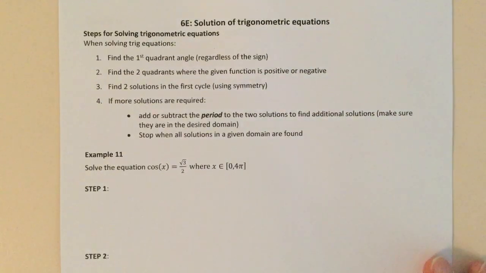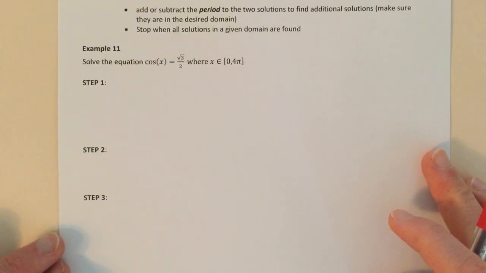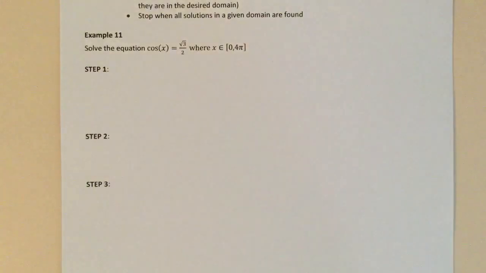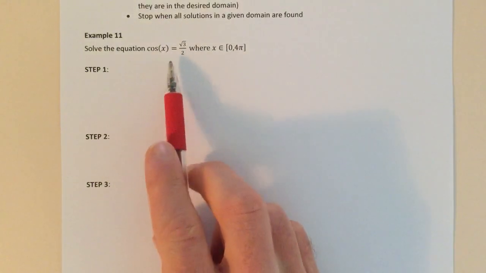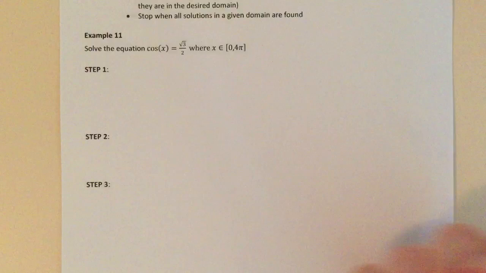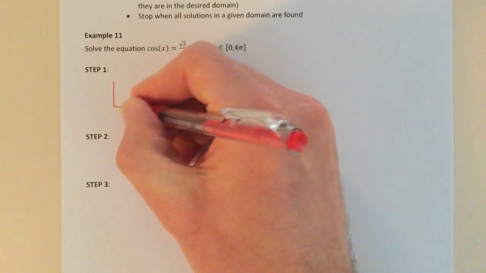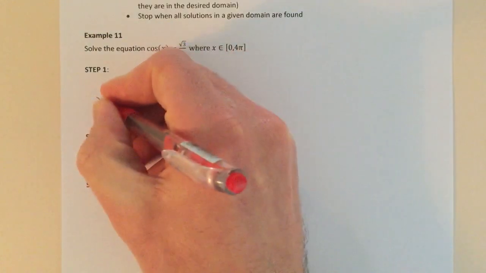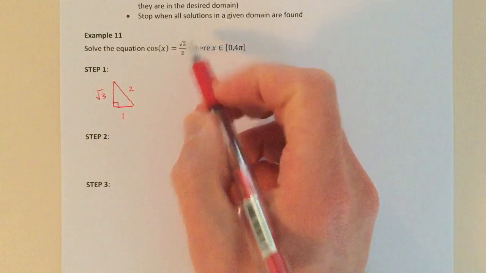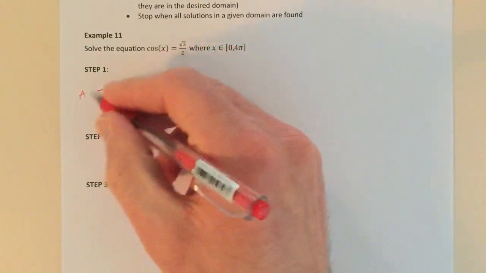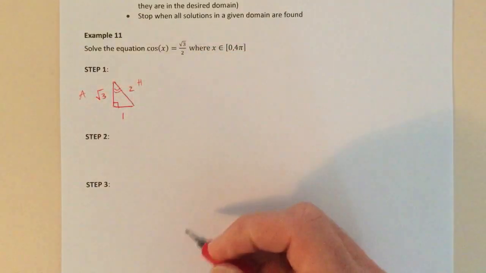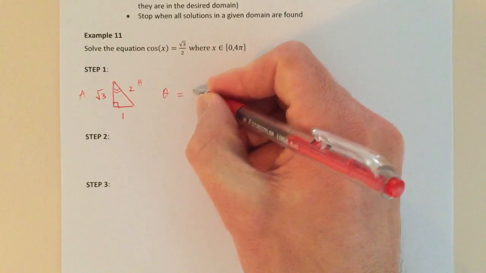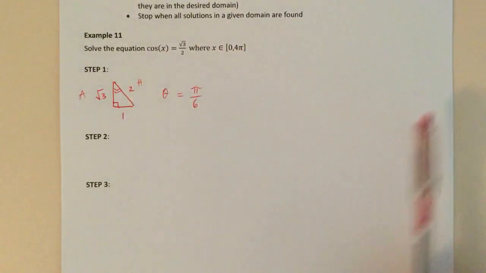All right, so let's get stuck into the first example. It says solve the equation cos of x equals root 3 on 2, where x is an element of 0 to 4 pi. We don't worry too much about the domain to start with. If cos of an angle equals root 3 on 2, what would that angle have to be? If you're not sure, the best way to start is to sketch the triangle that has root 3 and 2 in it. If it's cos, then root 3 would be the adjacent side and 2 would be the hypotenuse. So if this is our adjacent side, then our angle must be here. And we know from our knowledge of these triangles that that angle is pi on 6. So theta equals pi on 6.